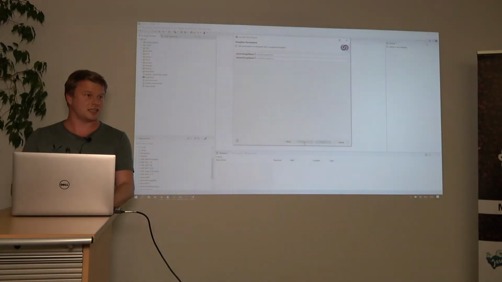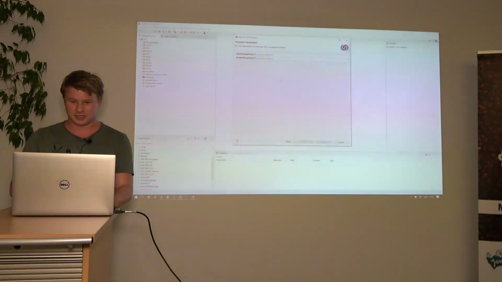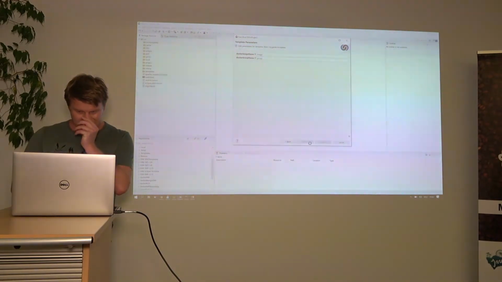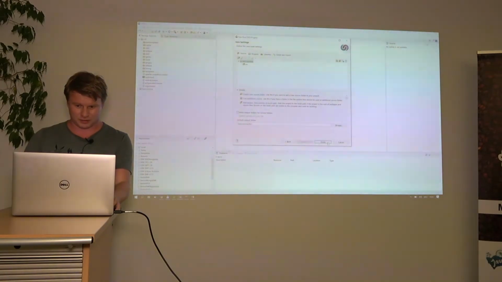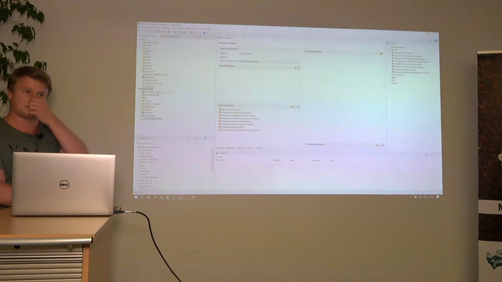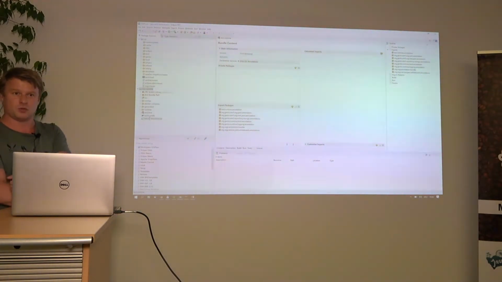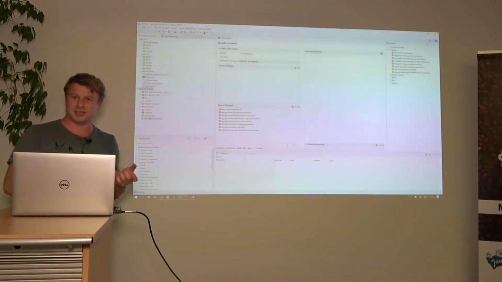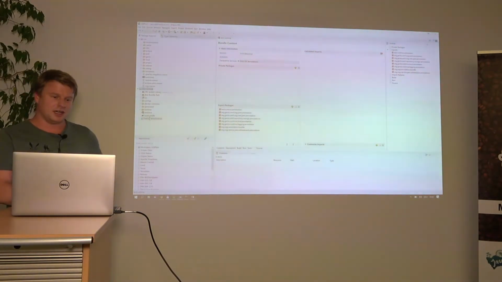Next thing, it will ask us, okay, how should the Docker image be named, which can be built here if you'd like. So we say this is the image and the group. And here we go. So it creates for us a project, which in and of itself is not that much to look at. It provides us with a run configuration, like you have seen with Tim's example. This is what you can start. This is what you can export in the end, where you get your runnable out of it.